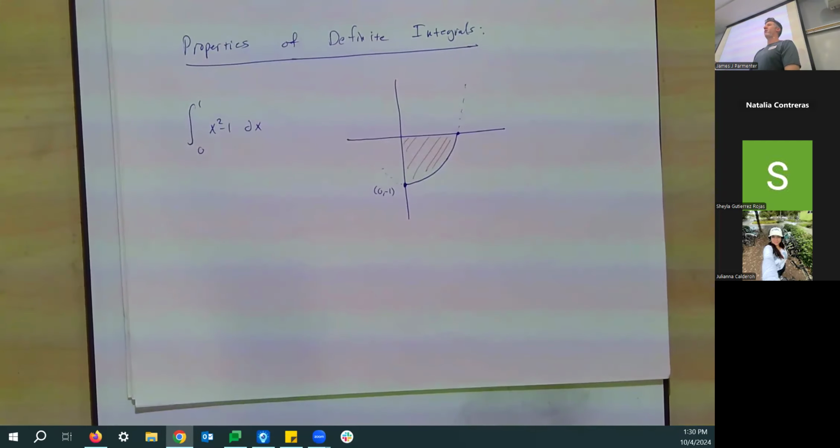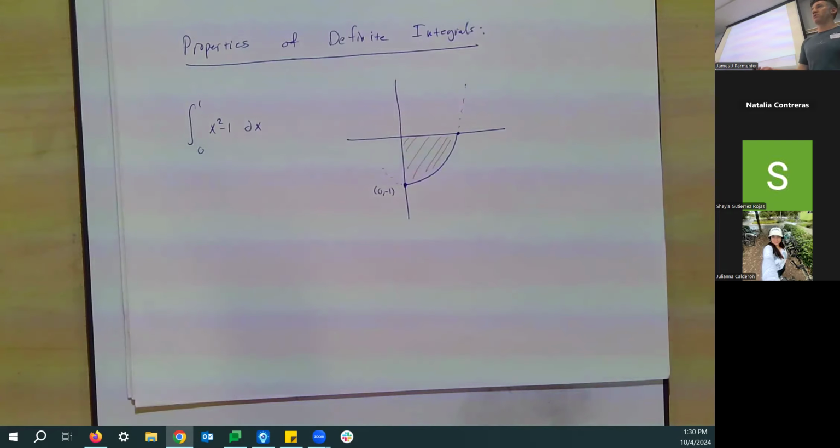And so I've been saying a lot of how the definite integral is an expression for the area under the curve. Well, I kind of have to be a little bit more generic about it. Really, it's the net area that's under the curve and above the x-axis. So here, if we were to calculate this definite integral, we'd actually end up getting a negative answer. So we have to be a little bit careful when someone asks for how much area is enclosed by this curve and the x-axis versus what's the definite integral of this function. The definite integral is definitely negative. We always think of area as being positive.